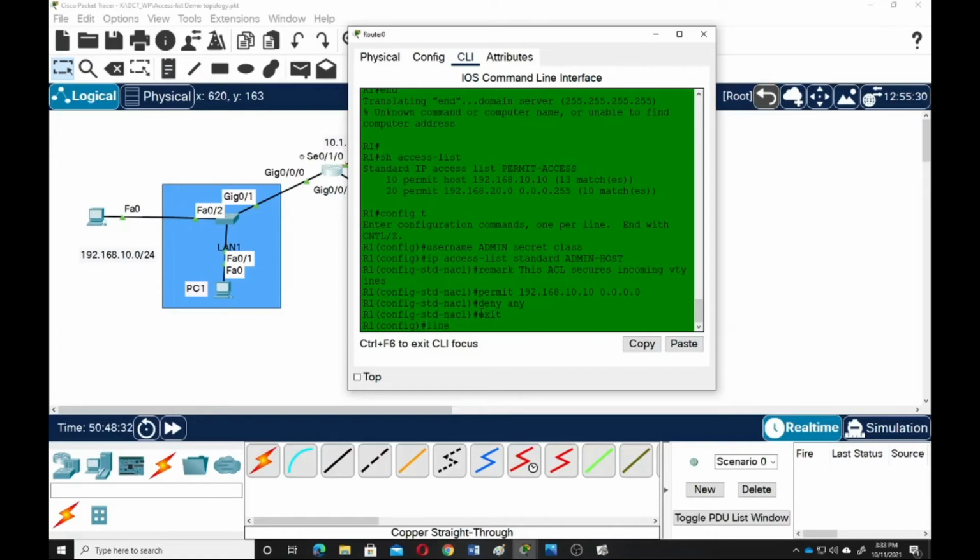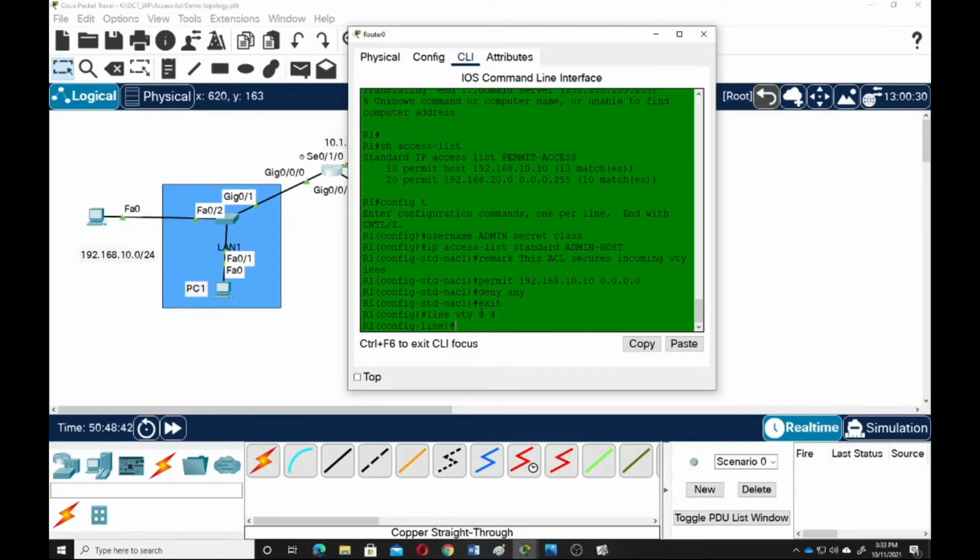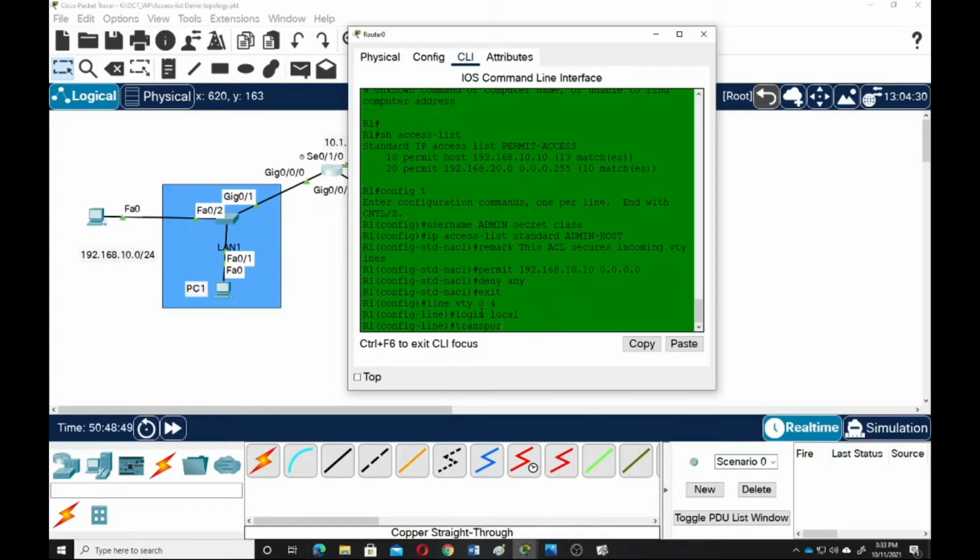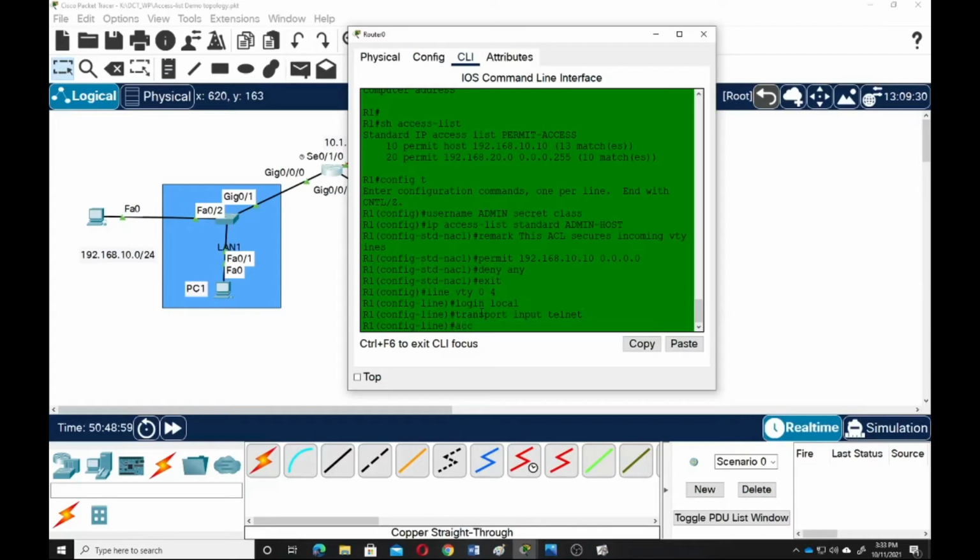Then after that, we're going to activate the access list to the virtual lines, line VTY 0 to 4, and then login local for the local database login, and then transport input telnet, and then access-class admin host.